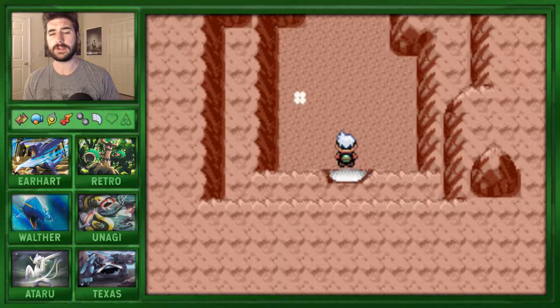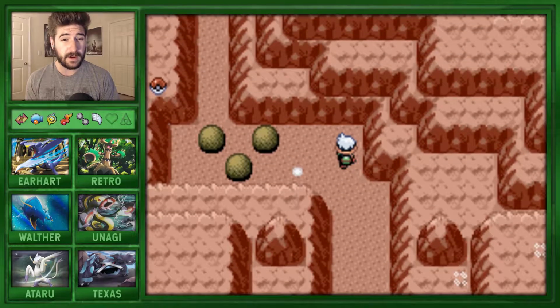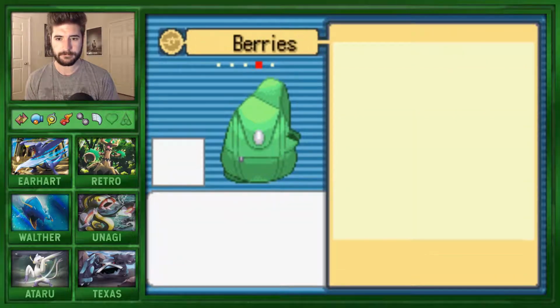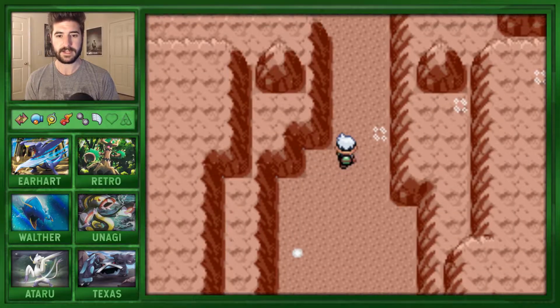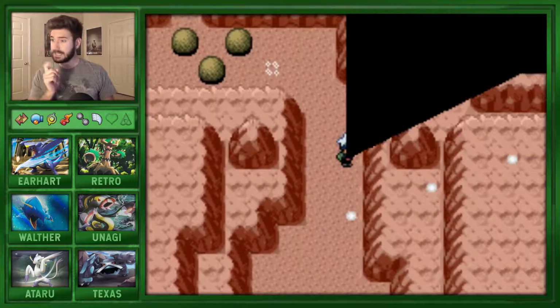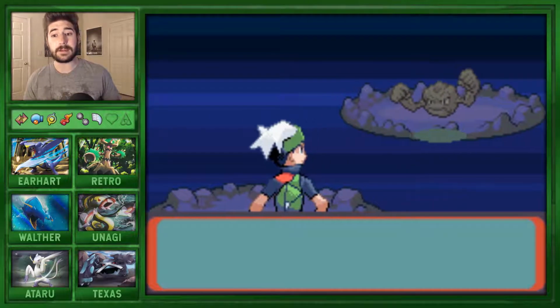So when I entered here, it said Magma Hideout, which I'm assuming means we can get an encounter in here, if there are, in fact, encounters to be had. Do I even have the HM for Strength? I do, which is fantastic. But first things first, can I get an encounter in here? Because that would be a great way to start today's episode. Our Magma Hideout encounter is gonna be a Geodude.